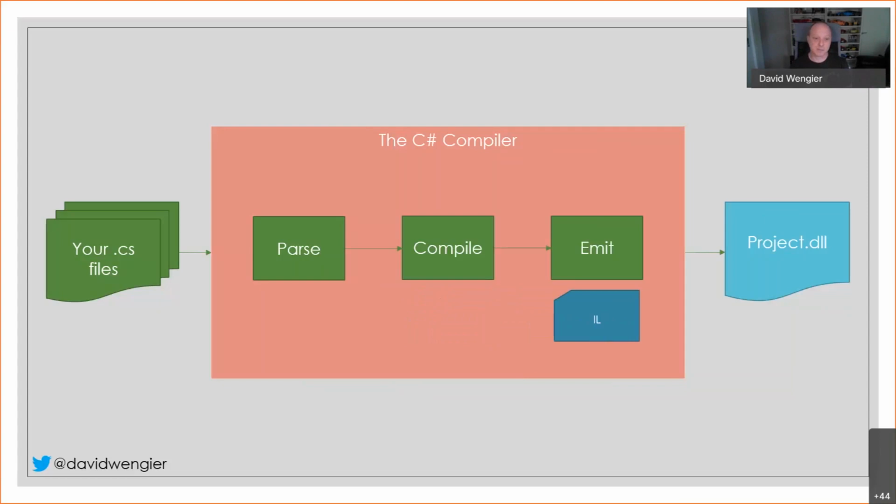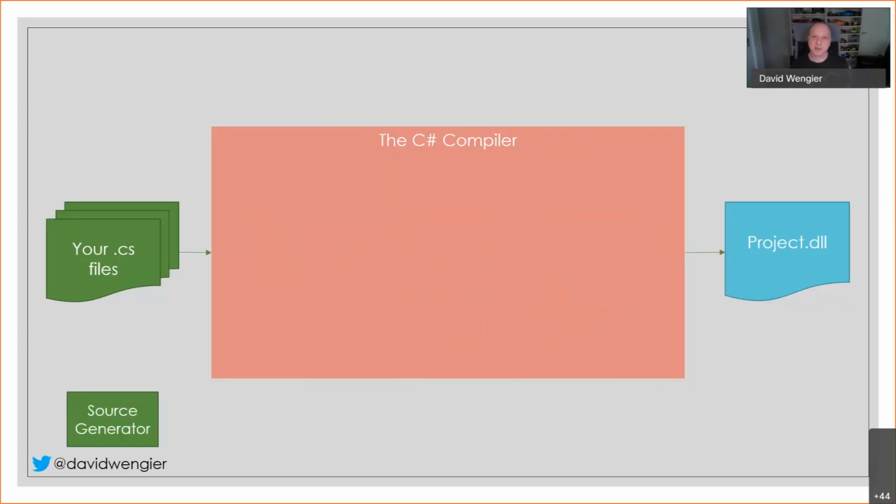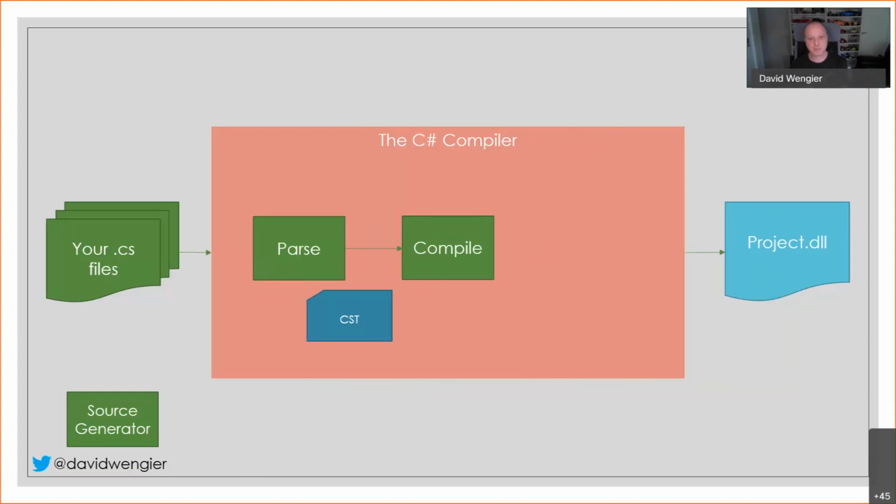Let's add source generators into the mix. A source generator is something you tell the compiler about, something you provide. You say, hello, please use this source generator for me. What happens now is your code goes into the parse phase, produces a syntax tree, goes into compile, and the syntax tree becomes a compilation. And then what happens is different. The compilation and those syntax trees get sent across to the source generator. So in the middle of the compiler, we are now able to provide this library that says, hey, while you're compiling my other code over here, also run this code that I'm giving you.